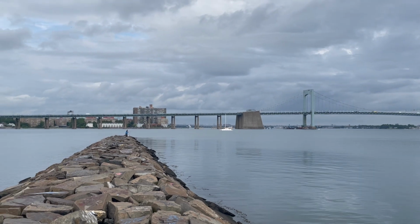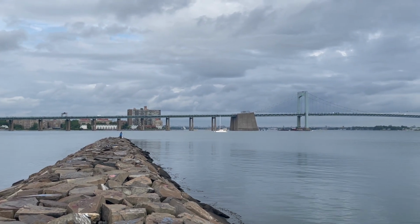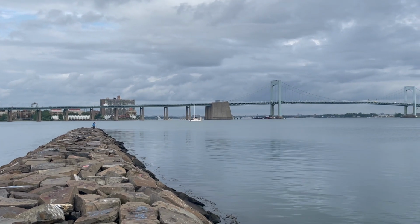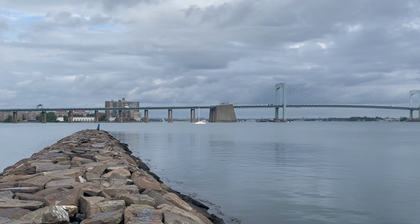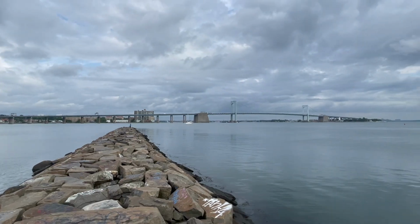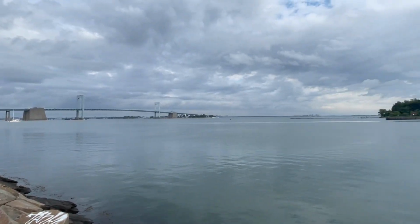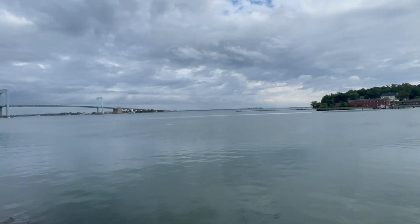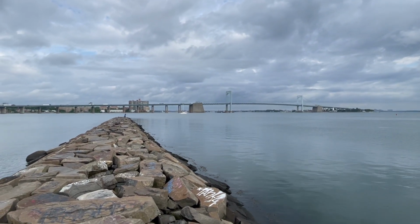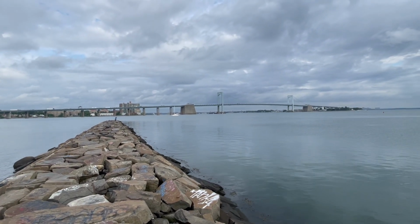So very peaceful and very scenic view. The toll on all of these 3 bridges, because they're all the same, these are all run by the MTA. Technically, the TBTA, the Triborough Bridge and Tunnel Authority, being run by MTA Bridges and Tunnels, whose parent company, the MTA, also controls the New York City subways and the buses throughout the 5 boroughs.